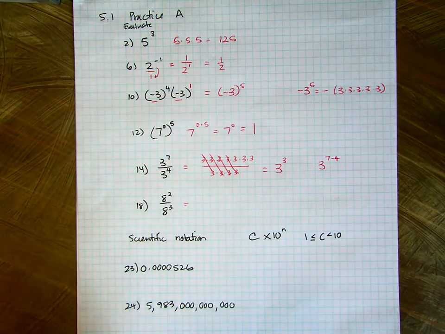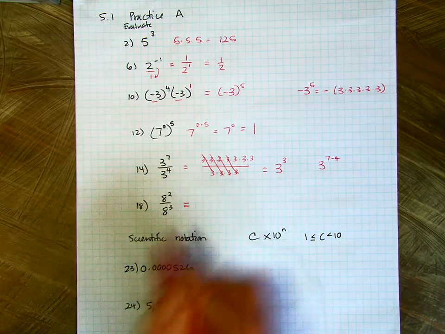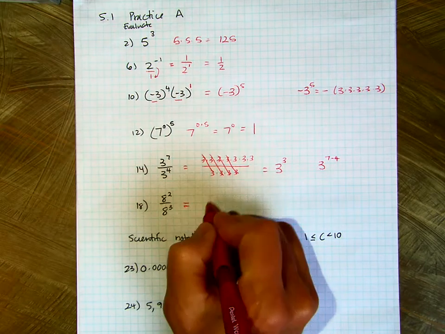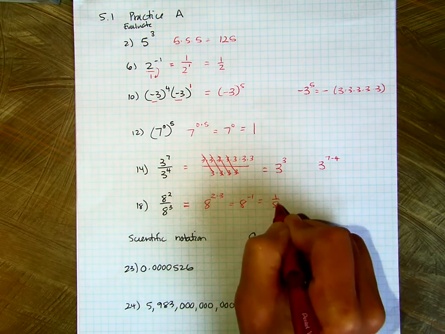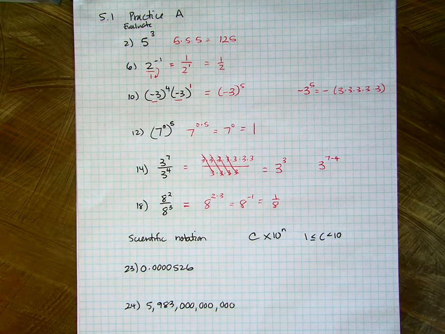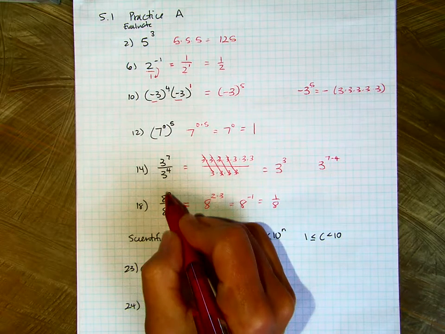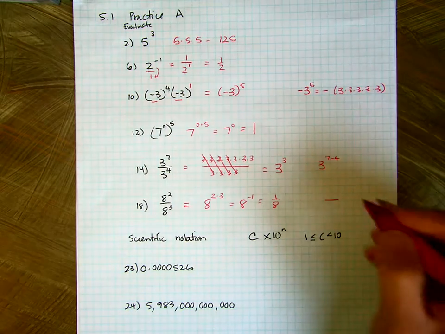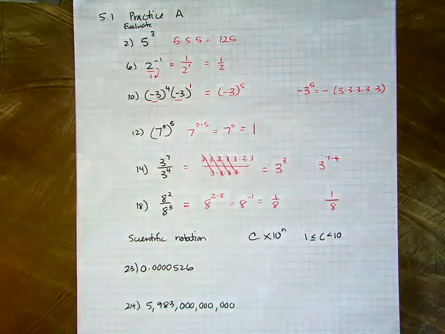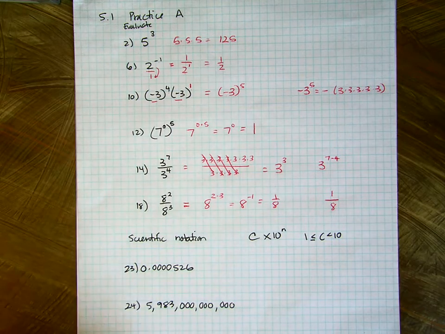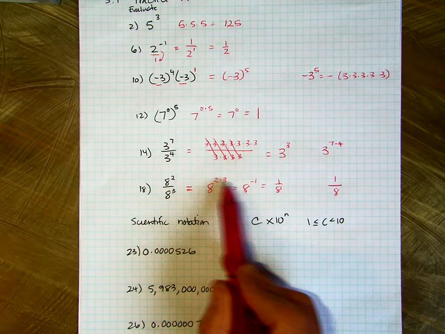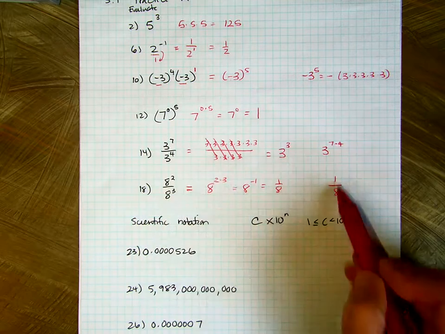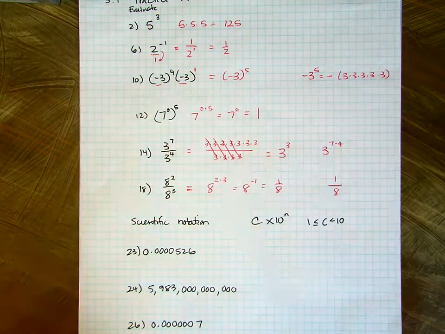What happens here, though? There are 2 ways to think about this. I can't give you just one thing. I could use the rule and subtract, and I would have 8 to the 2 minus 3, which is 8 to the -1, which we remind ourselves is 1 over 8. But again, if you think about having 2 8s on the top and 3 8s on the bottom, 2 of them are going to cancel, and you're going to be left with 1 on the bottom. That's kind of how I like to think about it, and you'll see that later when we get into more complex examples. So that's up to you. You can use the rule, but then you have to remember the negative exponent. Here I can see that 2 of my 8s are going to cancel. I'm going to have an extra 1 on the bottom.